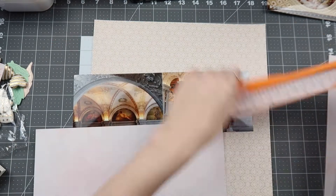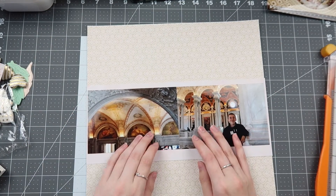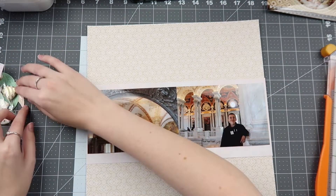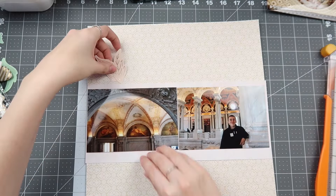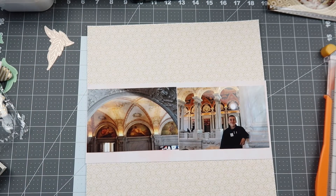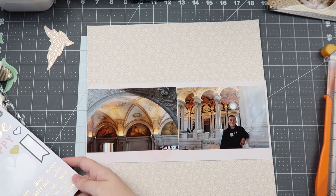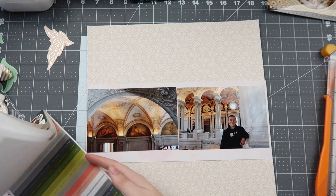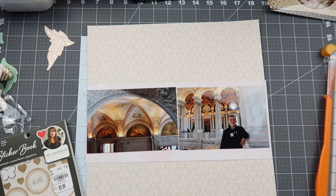Before today's layout I decided to go with two photos instead of four. I think I might make an associated double pager out of this — I just wasn't sure if I wanted all these photos on the same page because they are from different places in DC, except these two are from the same place. This is the beautiful Library of Congress. If you guys have not been there, I cannot stress this enough, it is absolutely breathtaking in there, and that's essentially what this layout is about. The architecture is hard to photograph but it's just so much better in person and I highly recommend it.